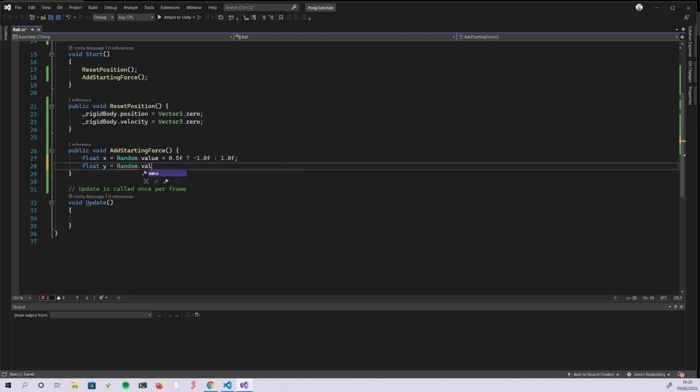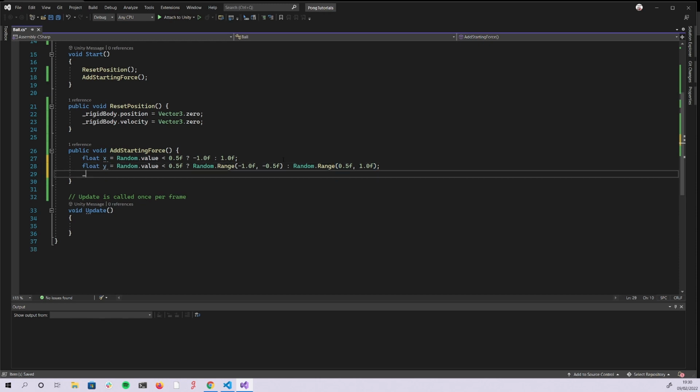So random value, the first check is pretty much the same, but then we're gonna use Random.Range, and here we're gonna choose a value randomly from the range of minus 1 to minus 0.5, and do the same here, but in the opposite direction. And that should be, of course, Random.Range.